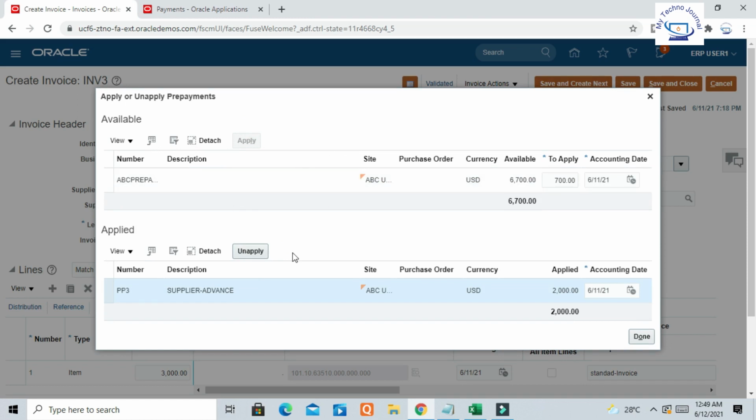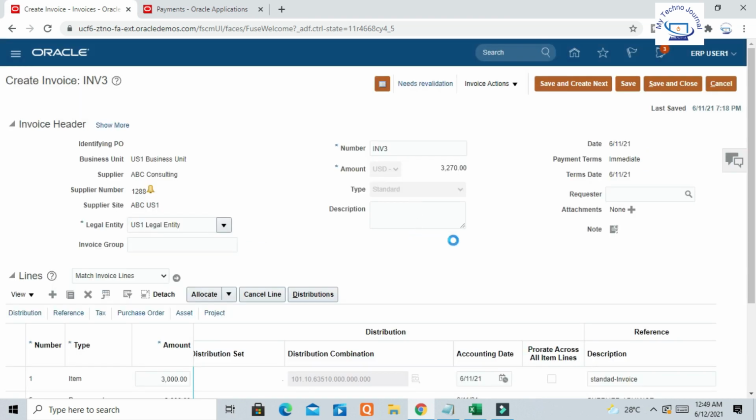Just select the prepayment and click on apply. Again it will be moved to the applied section. So now the status changed to need revalidation, right? Validate the invoice.